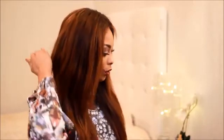I know a lot of people want to create layers by ordering maybe 16, 18, and 20 inches, and that's fine, but I would actually order 16, 20, 20 and skip the 18, because it will still give you layers, but a fuller bottom. You would position the other 20 on top, so it's still going to create layers, but it's going to create a fuller bottom as well.